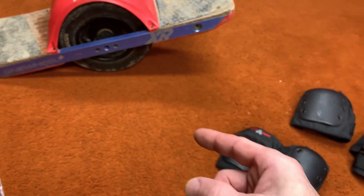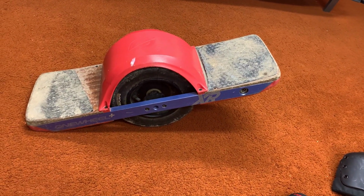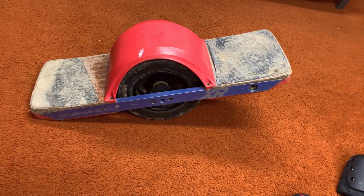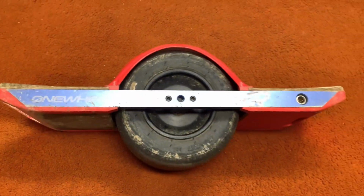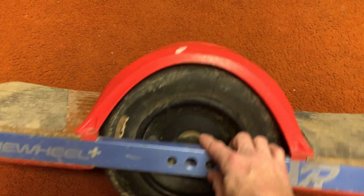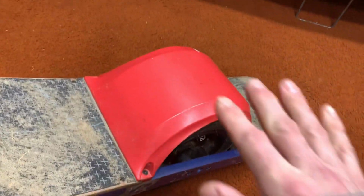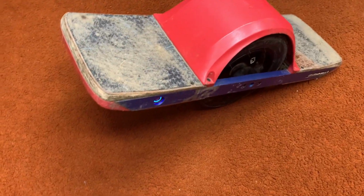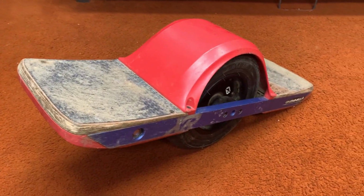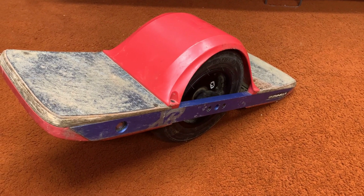The only other thing too, now that I think about it, is I kind of thought after this year that maybe a bearing was going bad in it, because when I drive my Onewheel around corners, it kind of wobbles a little bit. Like when I take sharp corners and drive it on the edge like this, it felt like a little wobbling effect. I'm like, man, maybe there's a bearing going bad on it or something. But I actually just let the tire pressure get a little bit too low, and once I pumped the tire up, it was totally fine.